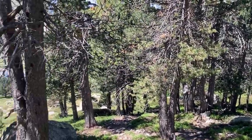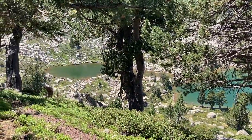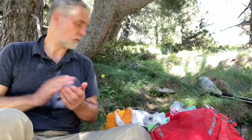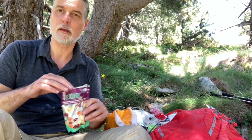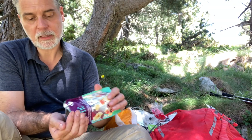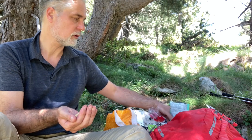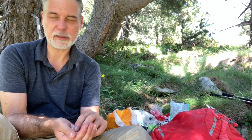The first trees I've seen in 36 hours. And a lake down there with water in it. Things are looking up. So we're almost to the Refuge des Bésines, but I decided not to go there because I'm tired and I'm going to turn around anyway and start heading back towards Les Bouillouses. They said it's another 50 meters uphill in vertical gain, which I could do, but I looked and it's another half an hour. That adds an hour there and back to my trip.